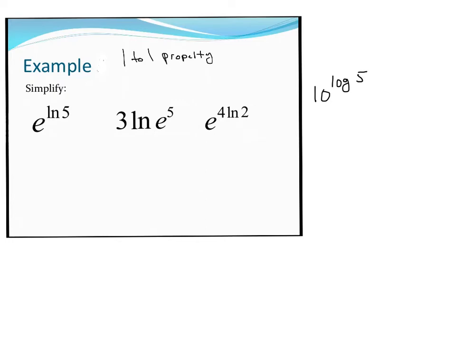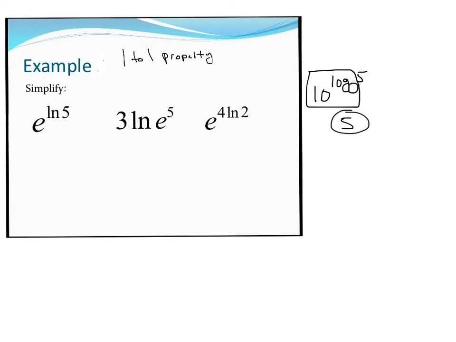5. The idea was that because, and there's no base written here, so we know it's 10, the base of the log and the base of the exponent are the same, it would reduce to what the log is of, 5. And so that same property holds true when we're dealing with e and its inverse, which is the natural log.